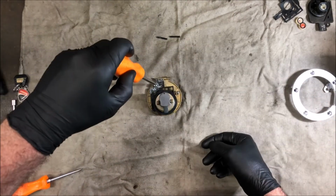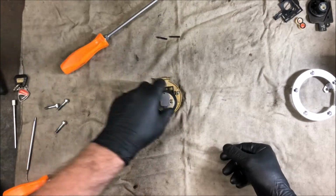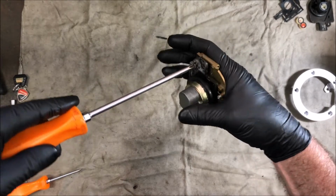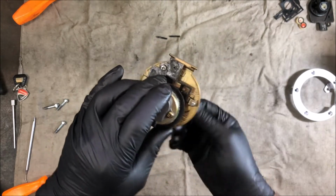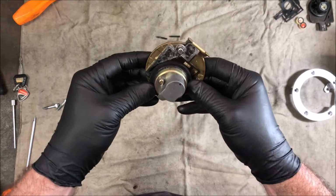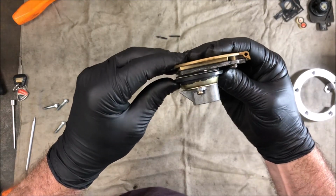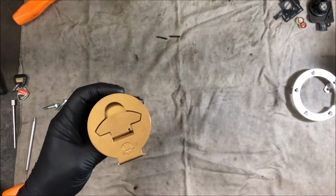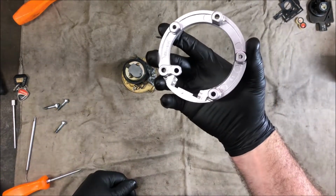You can see it's pretty manky inside this tank. Most of these parts are actually out of a different cap I had, because the ones in this cap were just with that white powdered rust finish that you get from a tank. The tank on this bike was all rusted out, had to be replaced. And when you push the tank down, you feel that, you push against that when this clips in. So that part's back together. Now we put that back into this.